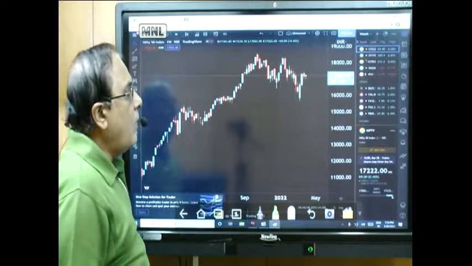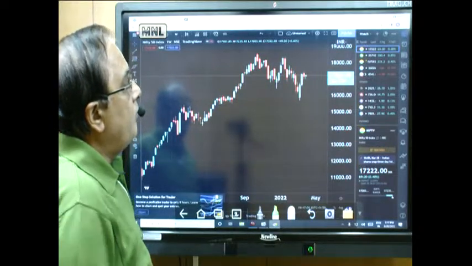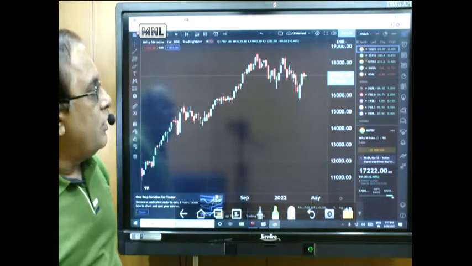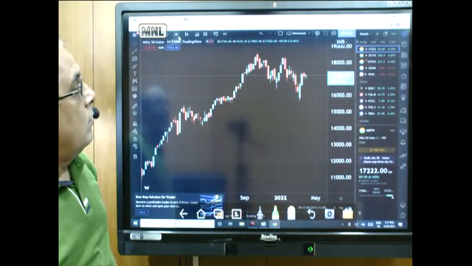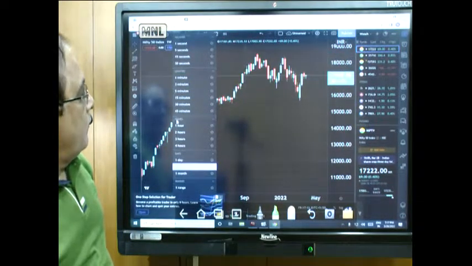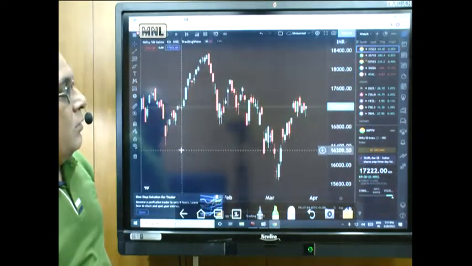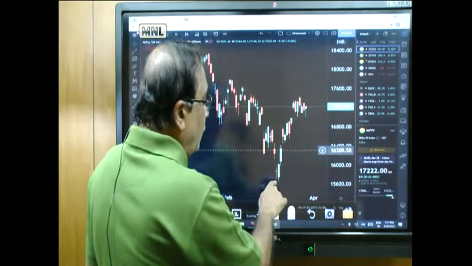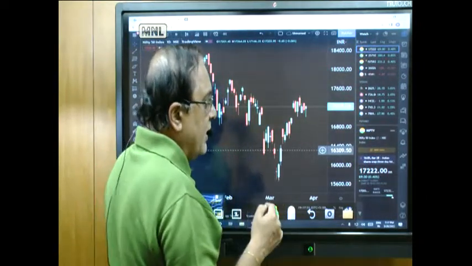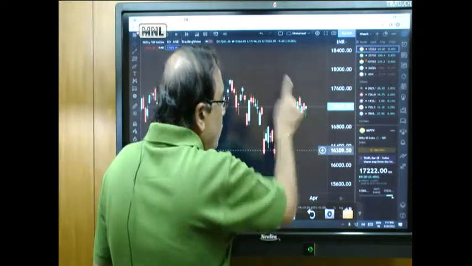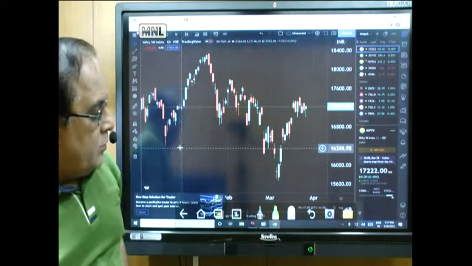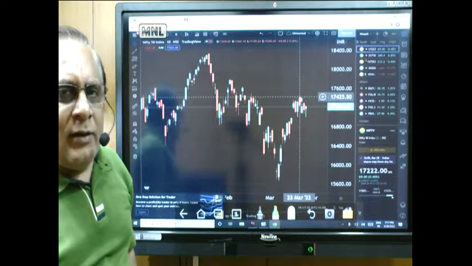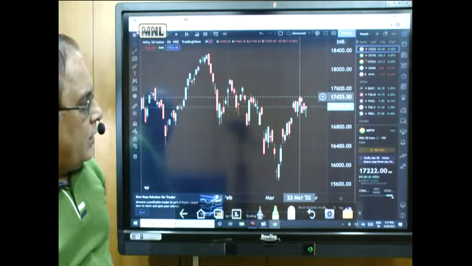Now let us say this is the weekly chart. So we will now look at the daily chart. So this is a daily chart. Now let us say we want to know the stop loss on a 45-degree angle that we should use from this low to this top. Let us say this is the low. This is the top. So this is a daily chart. You can put it on an hourly frame also.